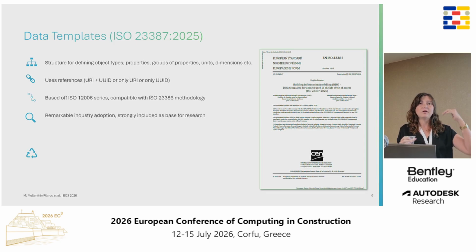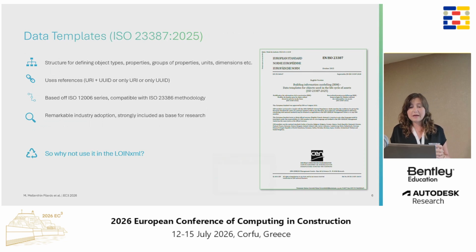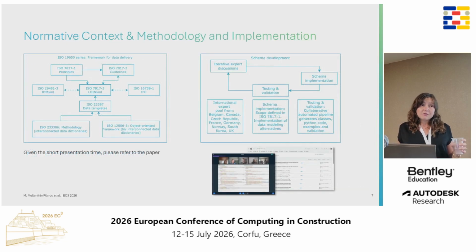It is also aligned with ISO 12006. So we have this concept type, subject type, object types that are aligned with classification systems, with broader ones. So it makes the level of information need widely adaptable. So we thought, why not use it if it's so robust? It was closely aligned. For lack of time, I will not go over the broader normative context. Please check the paper if you're interested in that.